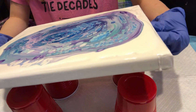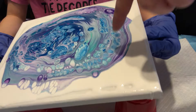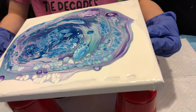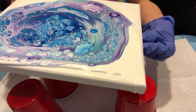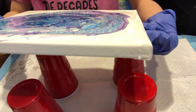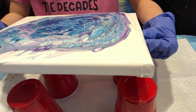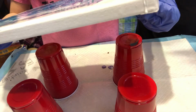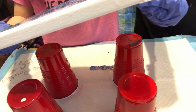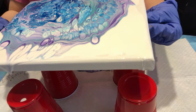What's happening is as you tilt it and move it around, you're stretching those cells out. You're moving that paint all around. You want to get all the way to the edge. Very cool. The whole point is to have it drip off the edge. Maybe you go that way now. Go nice and slow. Bring it back to the middle for a minute.